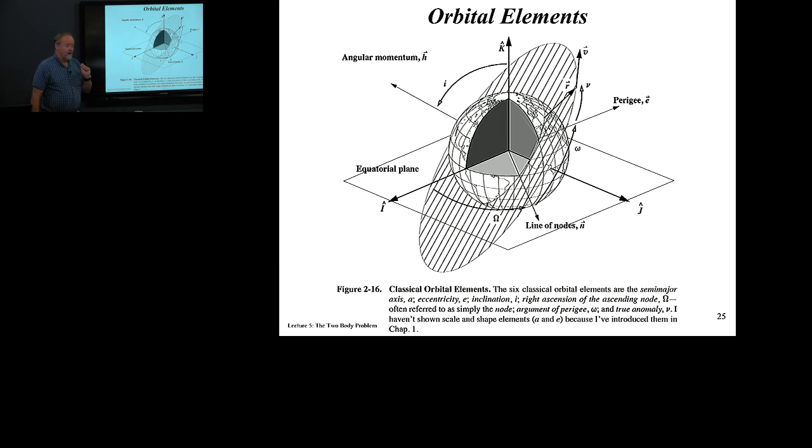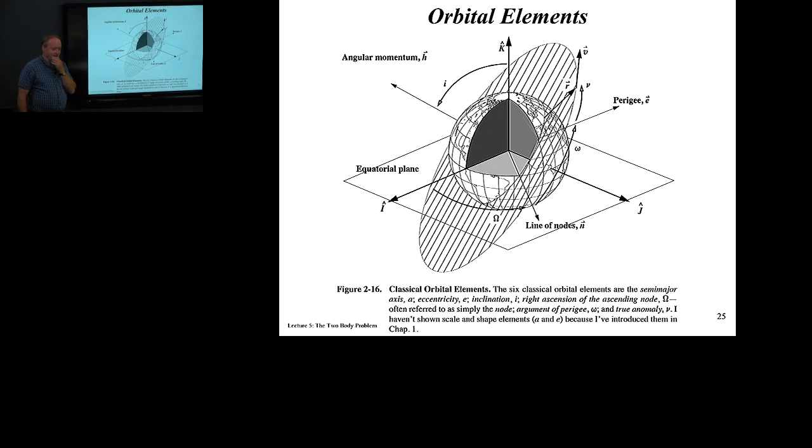Now later, I think maybe on Thursday, we'll talk about exactly how that x-axis is pointed. But for right now, just assume that we define this inertial frame with respect to the stars. So that x-axis, just think about pointing out at some fixed star somewhere. And we want to orient our plane with respect to the stars. So if we can orient our plane with respect to the x, y, and z axis of our inertial system, which is fixed to the stars, then we'll know how our orbit plane is oriented with respect to the stars.